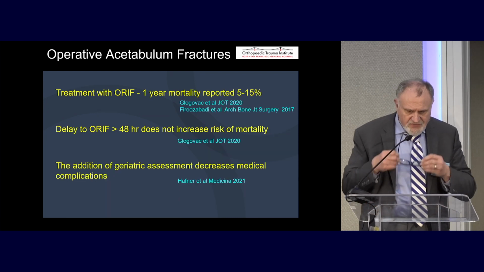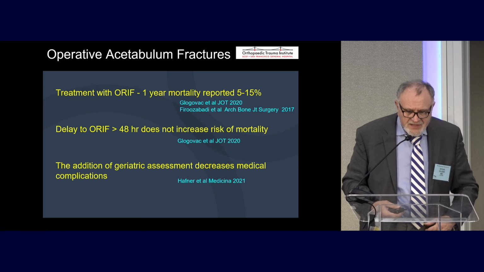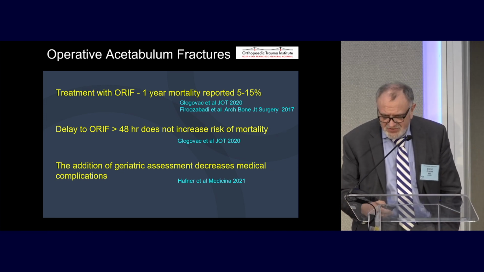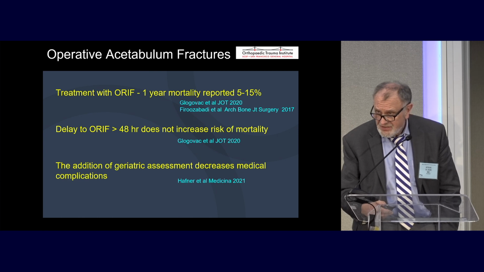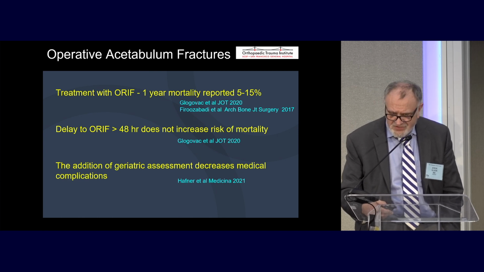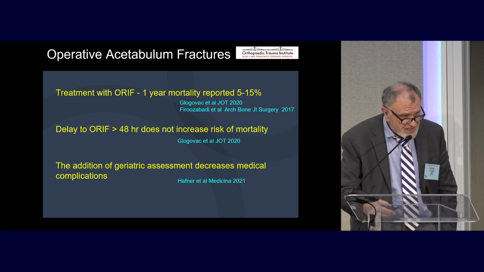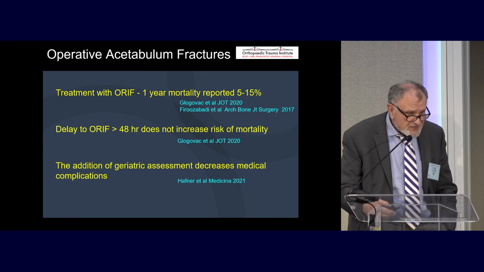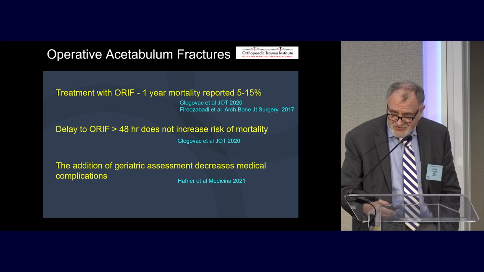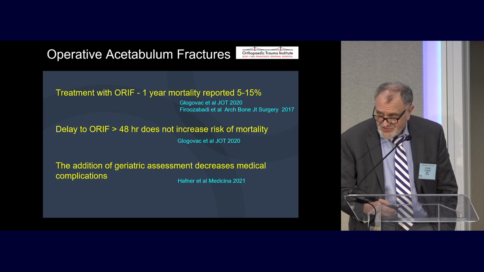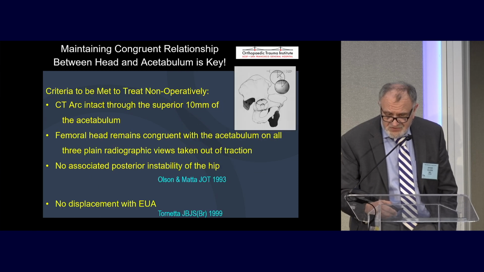In terms of outcomes, if we look at the overall mortality rate, it's kind of similar to a hip fracture in an older population. The mortality is really fairly good compared to femoral neck fractures and intertrochanteric fractures. Delayed fixation, if we want to optimize our patients, doesn't seem to be a problem. So you're urgent for long bone fractures, but not so much for articular fractures. And the geriatric fracture assessment can be important for your older patients.